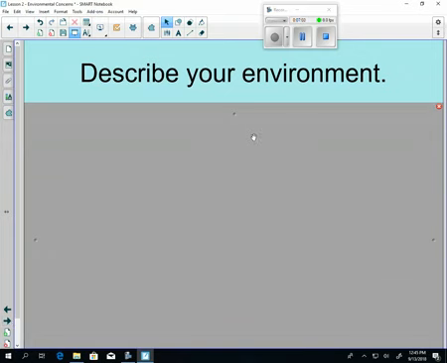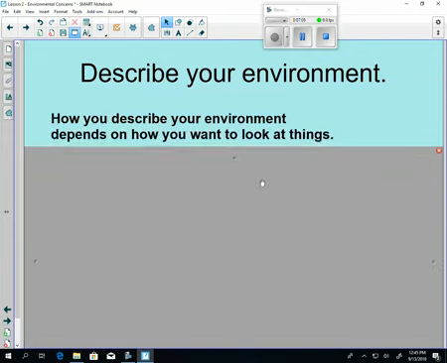So how will we describe our environment here? Well, it depends on how you look and how you want to look at it. For some people, it may be important to think about, well, what's in Bathurst for me for a skate park? Are there any skate parks? Because I love skateboarding. If I went to Moncton, maybe Moncton's a better place to be, because my world right now, I just love skateboarding, and they got a better skateboard park.